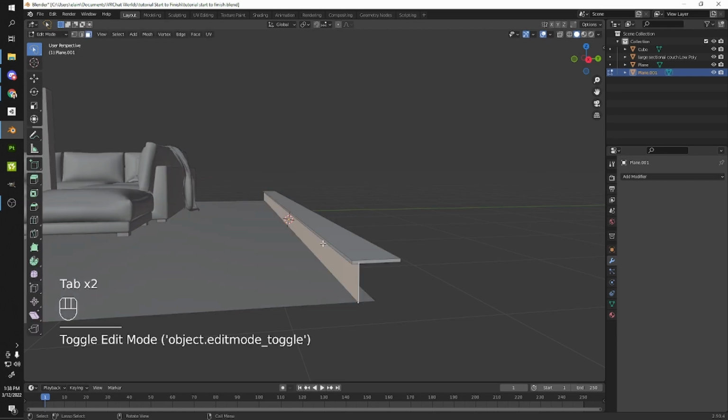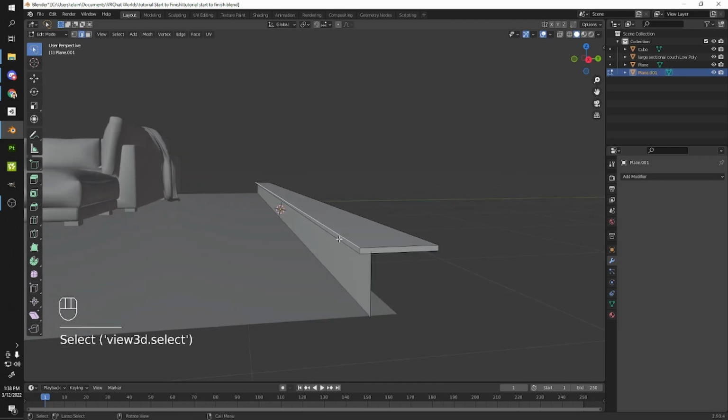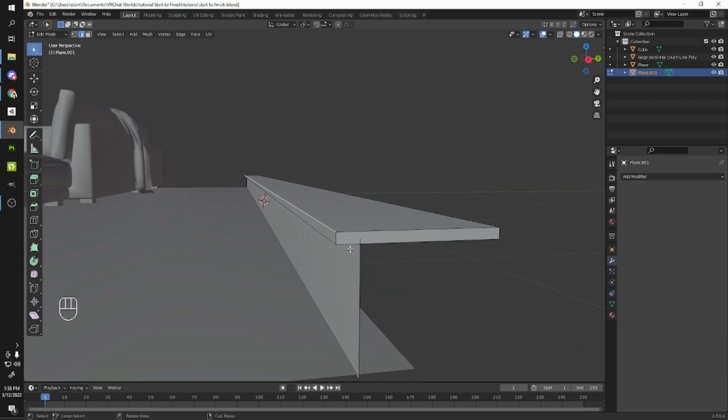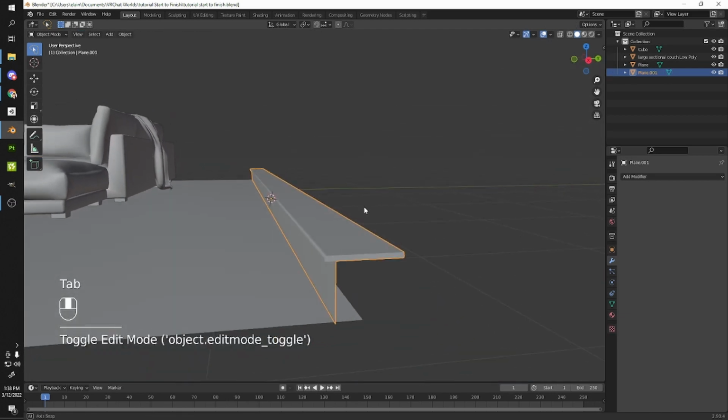Staying in edit mode, I'm going to press 2 to go to edge select, and I'm going to select this edge here, and I'm just going to give this a bit more detail. I'm going to press Control B. Control B gives me access to the bevel tool, and if I use my scroll wheel to scroll, it will let me add more edges to this bevel. So I'm gonna do like 2 or 3 faces for the bevel, and I'm gonna do something like that. And now we have our step.